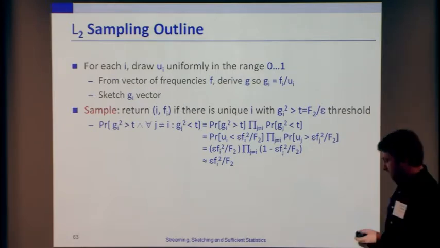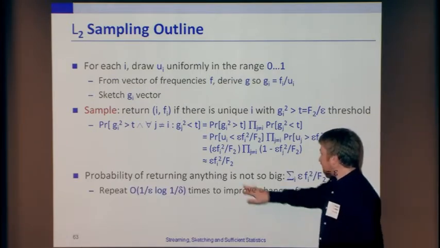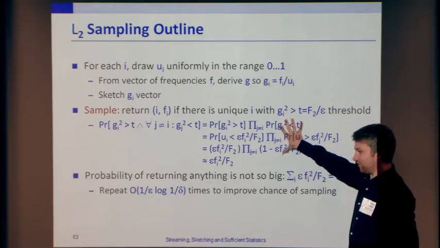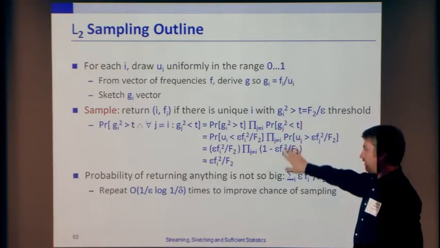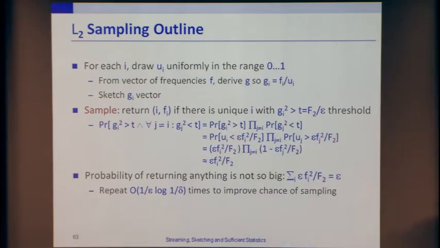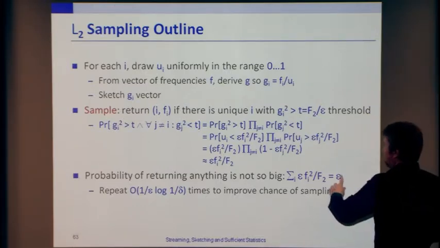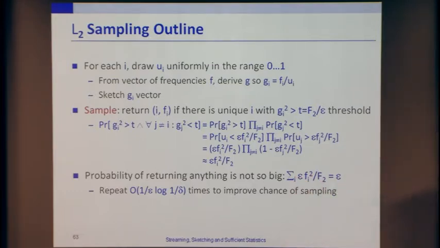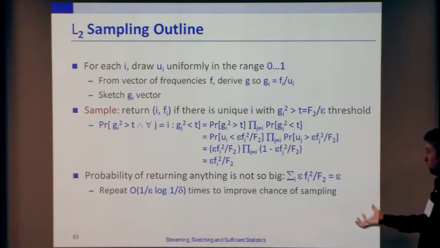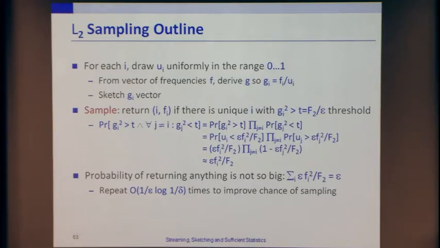So what we end up with is actually a relatively small probability that we get anything, because most of the time, almost everything falls below the threshold. But occasionally something sticks its head over the parapet. When we do, we grab it, and that comes across with the right probability. So we only have epsilon probability of recovering anything. When we do recover anything conditioned on that, we're approximately uniform. So we just repeat this enough times that something is likely to get through this sampling procedure.